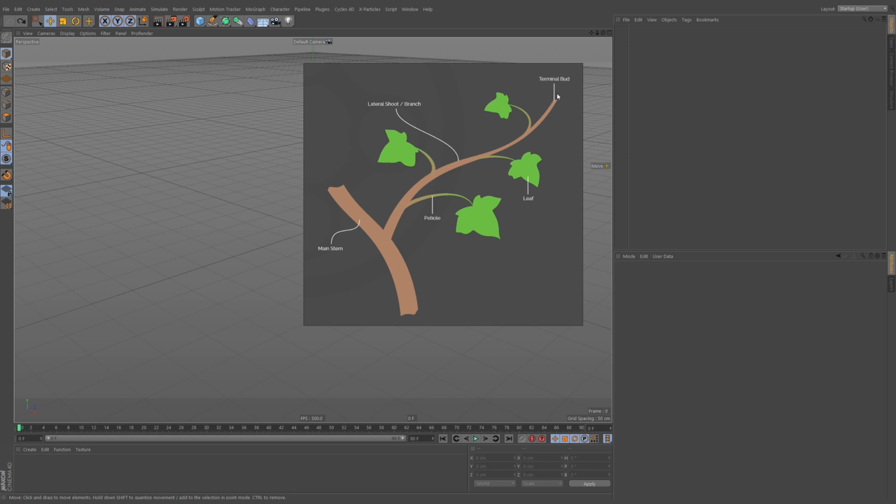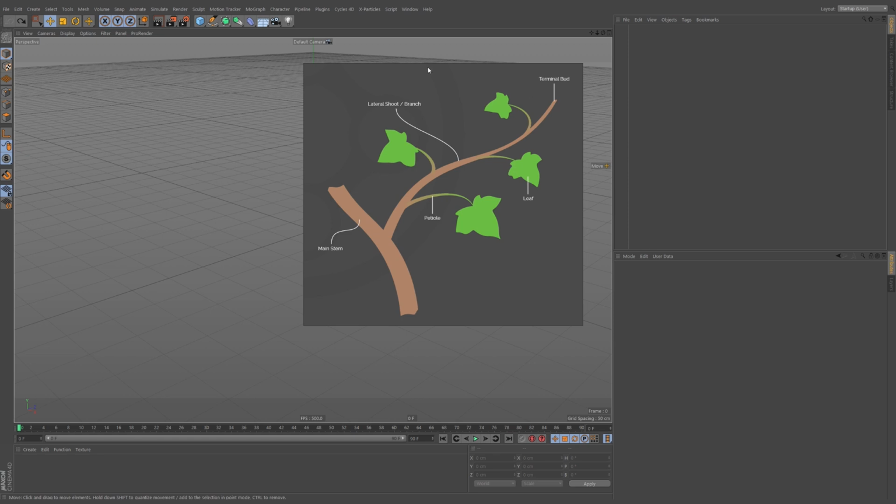The terminal buds you can think of as a particle, because what we're going to do is have a particle move up through these paths defined by a few different variables. And then at a certain point, based on a few parameters, it'll branch off, and it'll continue until it stops based on a parameter, or it would continue forever if we wanted it to. Now, X-Particles is nice and helpful with this because we have something called the xpBranch modifier, and that will actually get us most of the way there in terms of the general shape, but then there's some extra stuff we're going to add in to make ours a bit more interesting.